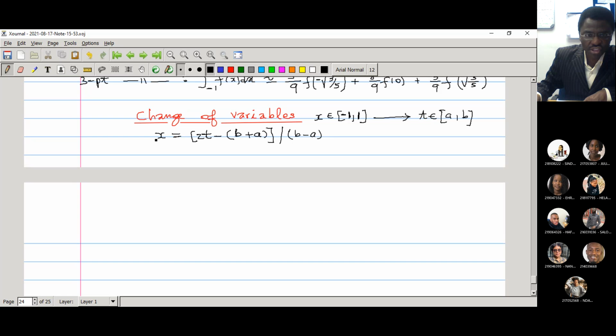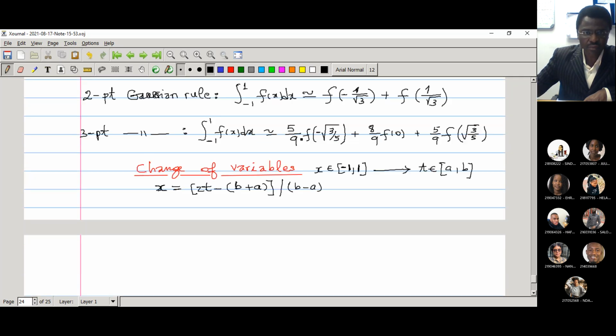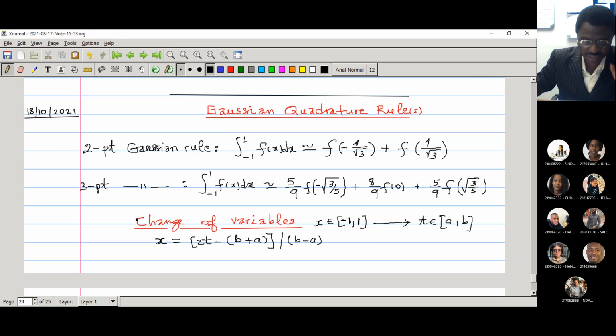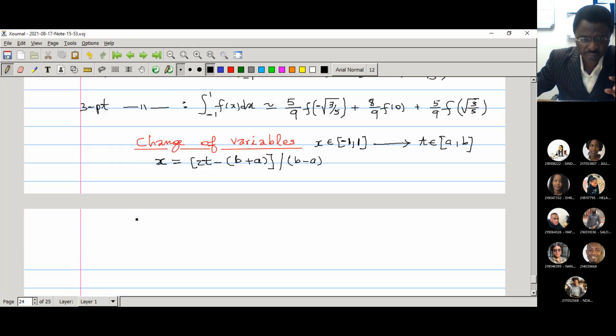And we are going to use this change of variable to write our integral from a to b in terms of the integral from -1 to 1, because this is what we know and we want this. So we write this in terms of that. Because when you derive, it's always from -1 to 1. Even if you use the formula that I indicated, x will be in the interval -1 to 1. Now, if you want to integrate from a to b, you have to know how to proceed. So that's the purpose of what we are trying to do now.